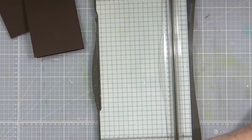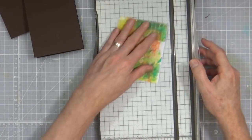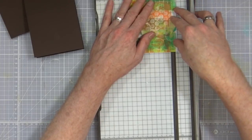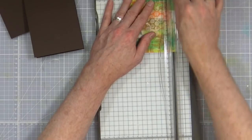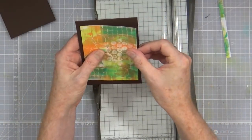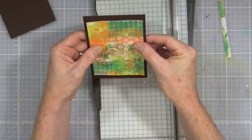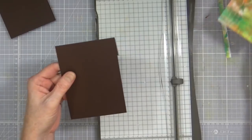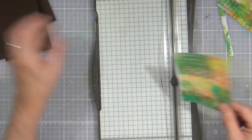So let me just grab the first one, turn that around, and then that's about 1 centimetre there. And then let's just see what that looks like in the middle of the card. See, that's not too bad now. I think I'm happy with that. So I'm going to go ahead and do the other 3 and I'll be right back.